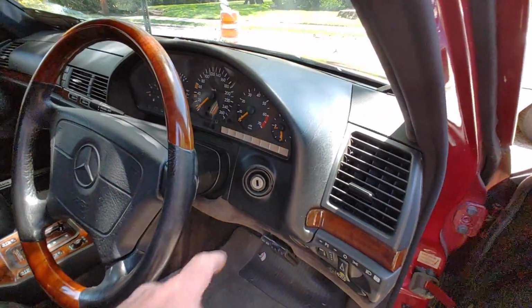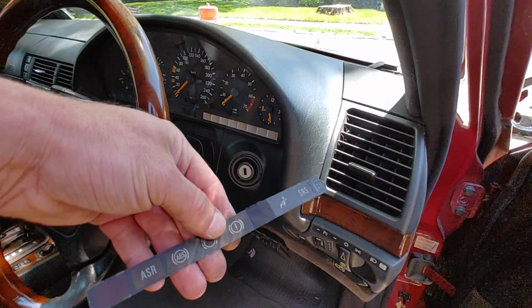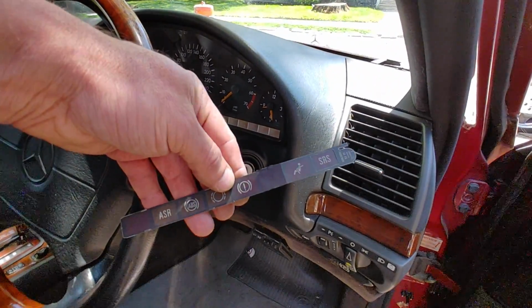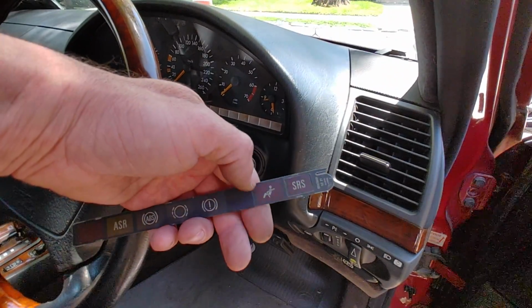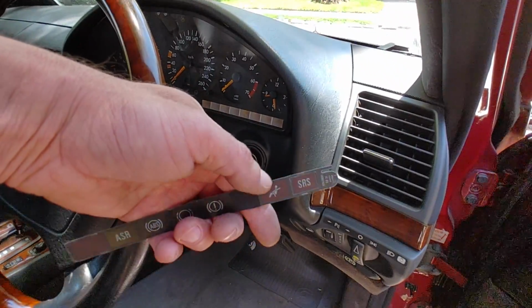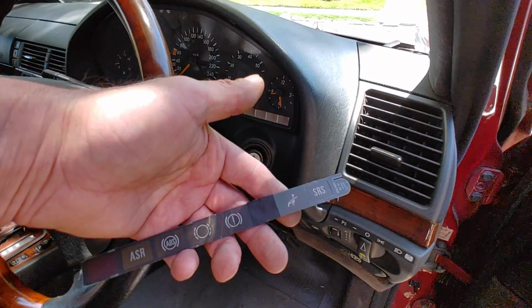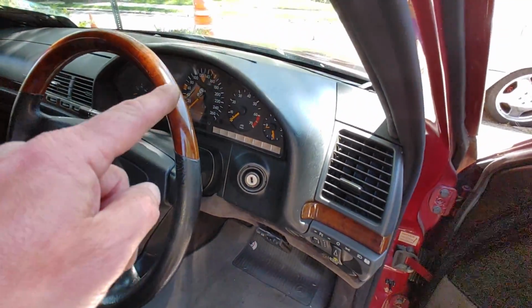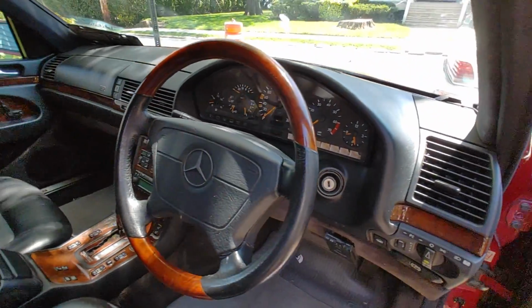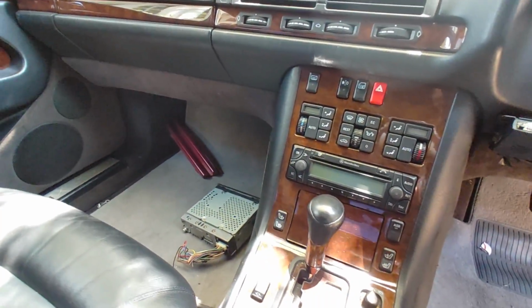Now, the instrument cluster here was sort of modified. I don't know, they probably did it out there in Japan because the SRS light itself was moved over where the check engine would be. This car would not have a check engine, you know, European versions, but nonetheless we have to work on that. Just pulled out the insert just to see what's happening. Now the radio was replaced, as I was told. The old radio is laying there.